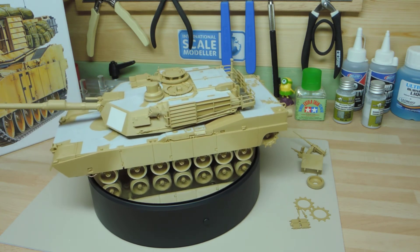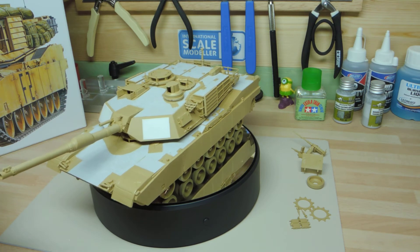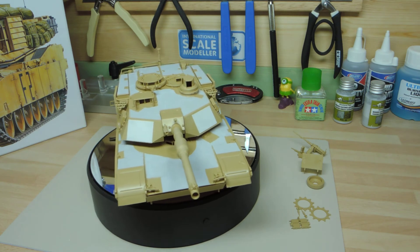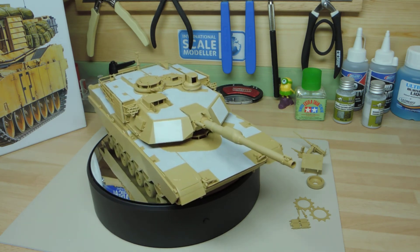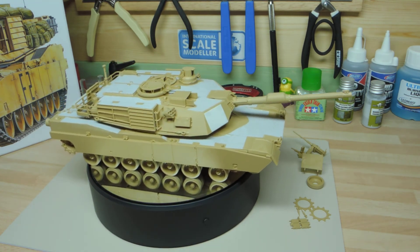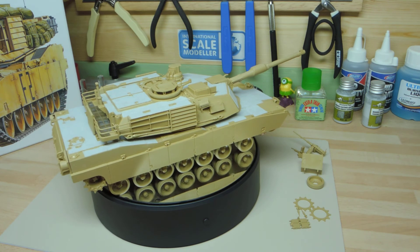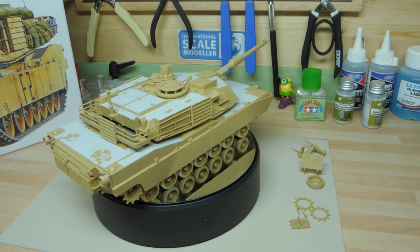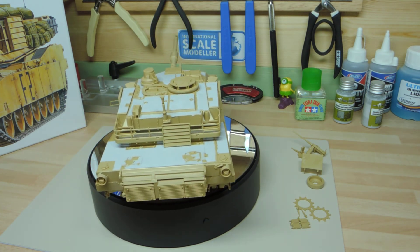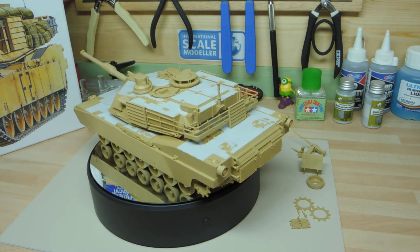On this area — I think it's the laser rangefinder sight on top of the barrel — I've drilled the hole out because it looks like a screw plate that comes off, and in a couple of photographs you can see the lens actually showing in there. I've drilled it out and I'll probably put a bit of clear varnish in there after painting it black inside. It's an easy fix if I'm wrong — I just fill the hole and put a small mark for the bolted plate instead. That was my final reveal before painting.